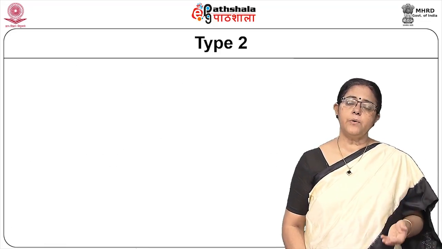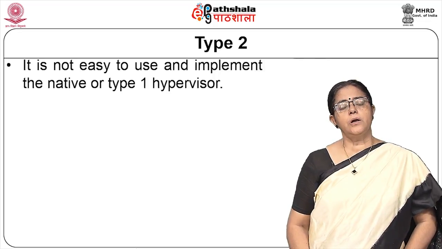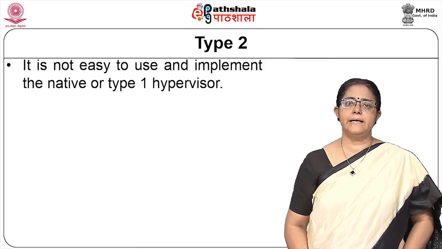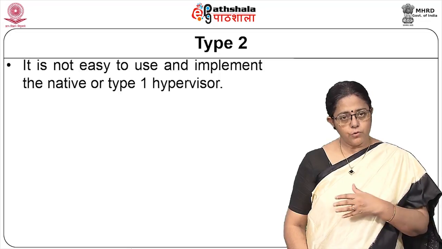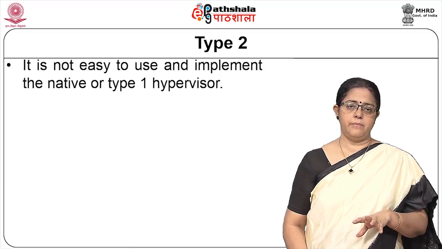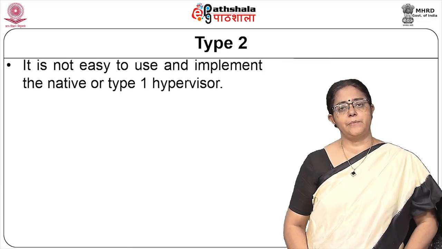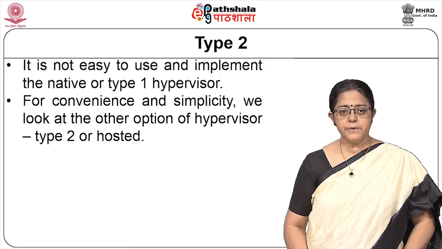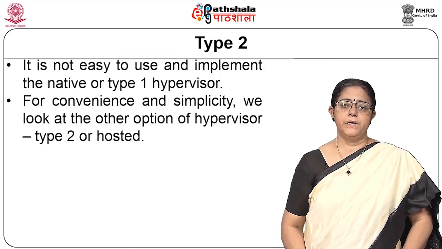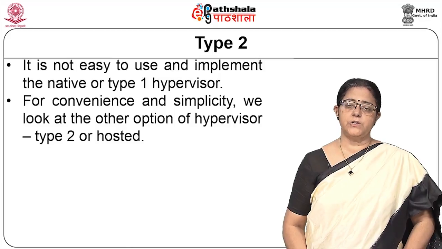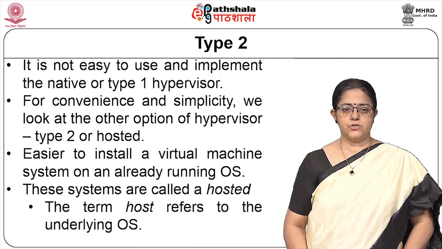If it is not type 1, then we talk about type 2. The problem with type 1 is that many times it is hard to implement, to remove the operating system and install a VMM on the bare metal. So, implementing type 1 and using type 1 may not be simple. So, for convenience we use type 2 virtualization, which is the hosted virtualization. It is easier to install.